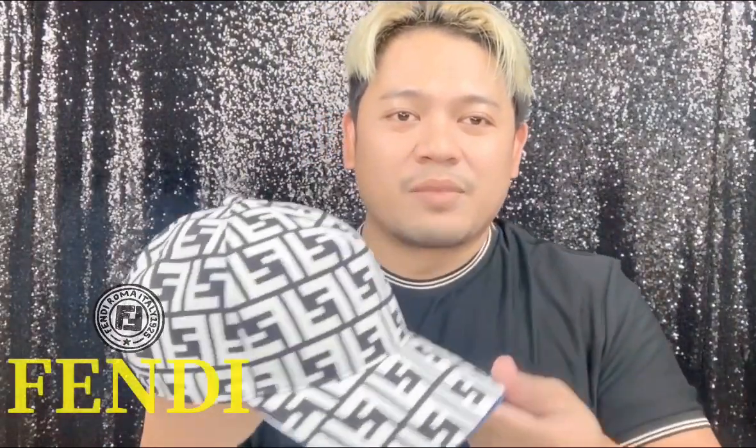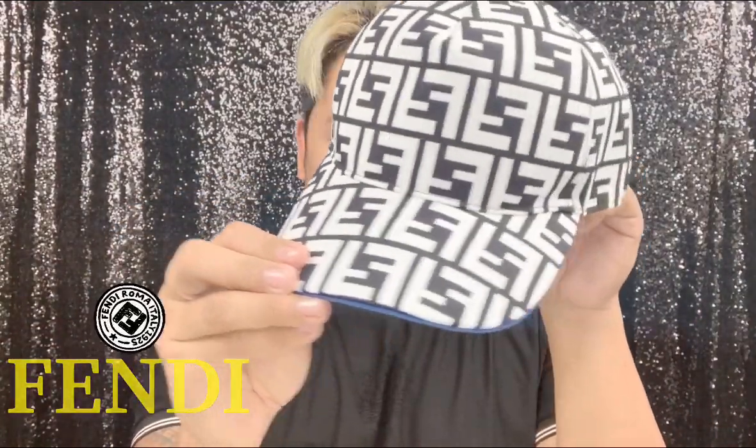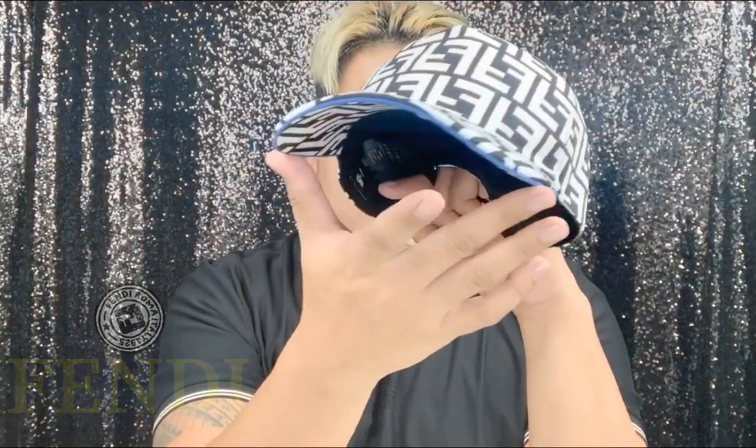This is the hat — a baseball hat with an FF motif in white and black color, and also on the rim there's a blue detail. I don't wear a hat, so this is for my partner Joey. Isn't it beautiful guys? Here's the inside, and the Velcro in the back. So this baseball hat has a semi-stiff pink adjustable Velcro fastening, made of cotton fabric with FF prints in shades of black and white, and the visor features a contrasting blue color. I purchased this for $420.